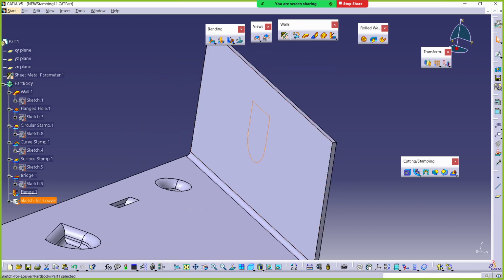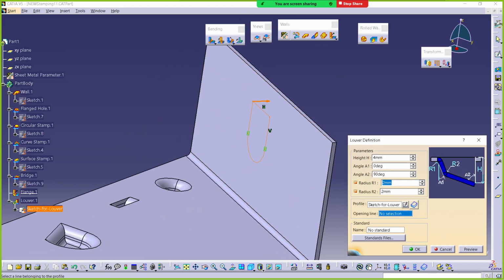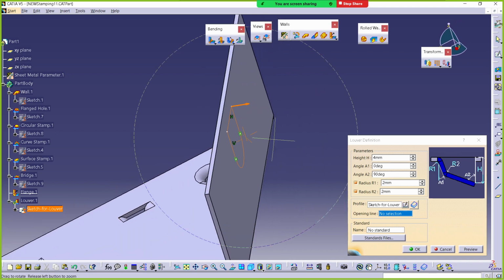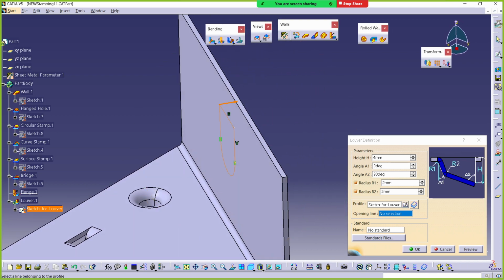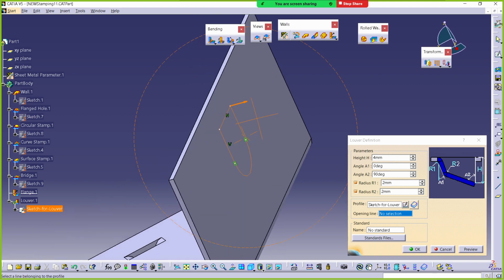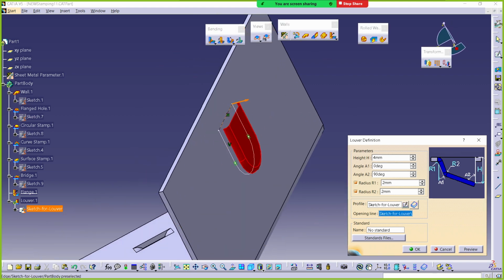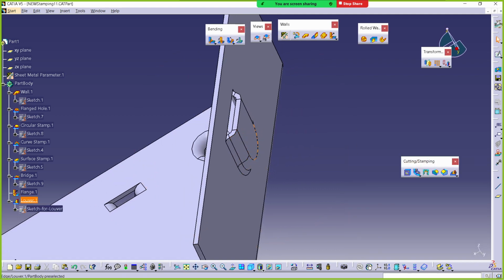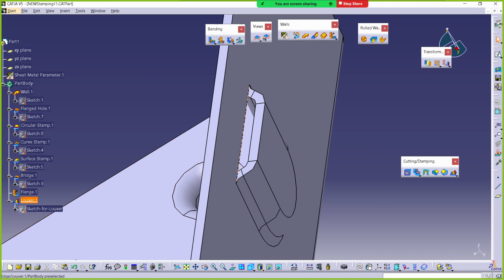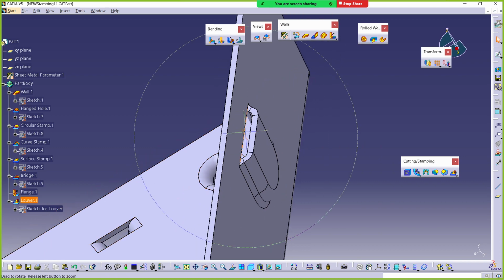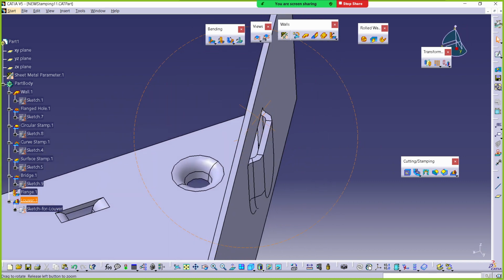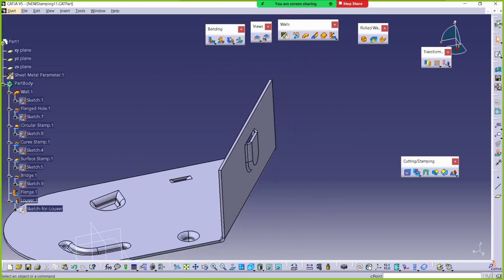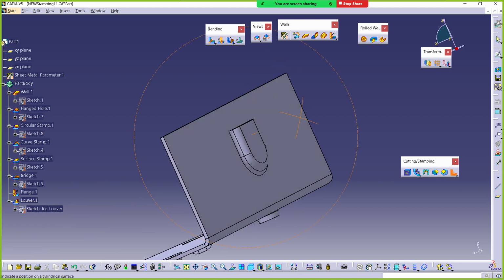I want to create a louver here. The louver is basically used to vent open a part. I want to select the opening line where I want to open the part. In the sheet metal part, you can see the louver is created and the opening part is selected at the top. I'm just selecting the line. It is an air vent.